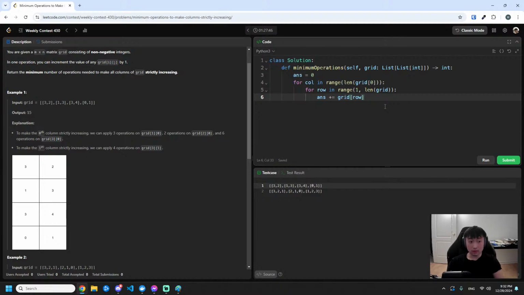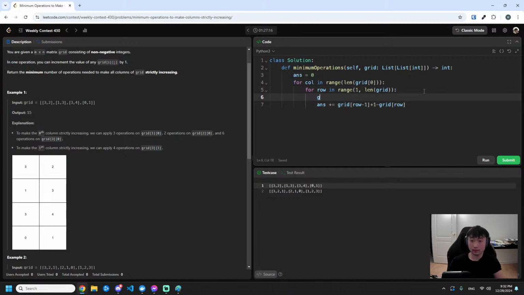So this is this one. So the operation would be the previous one. This one, you do plus one. That's what you target. And there's a case where you don't need to do it.